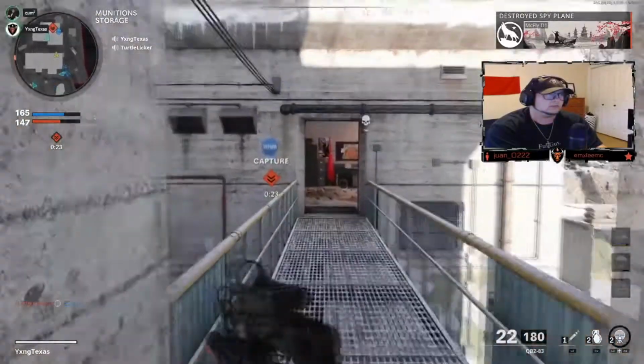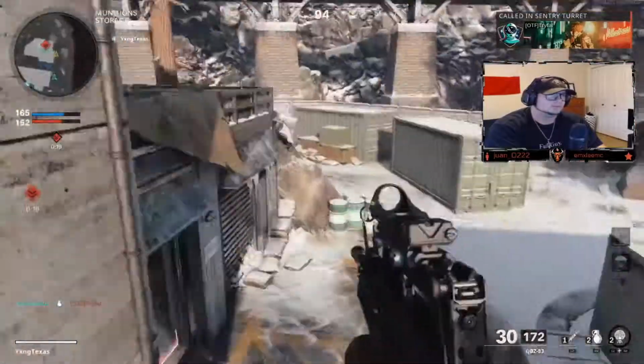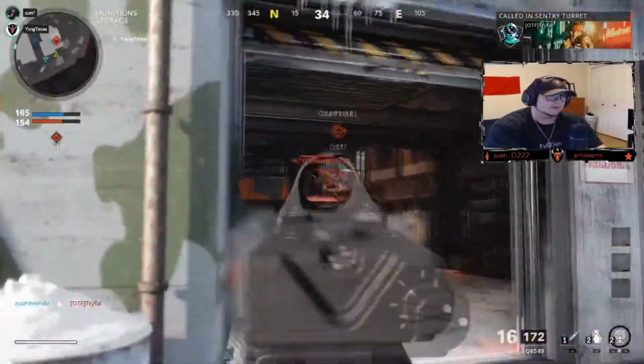Hostile sentry turret active. What? Enemy chopper gunner established above. Who's he talking to? I have no idea.